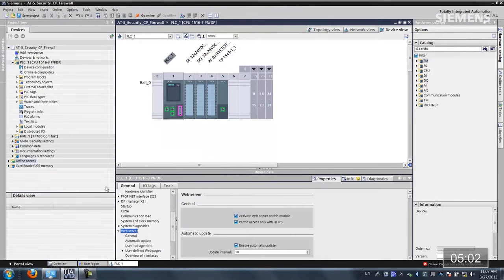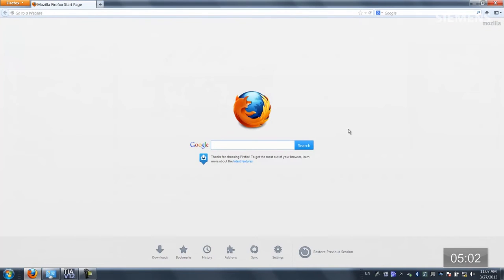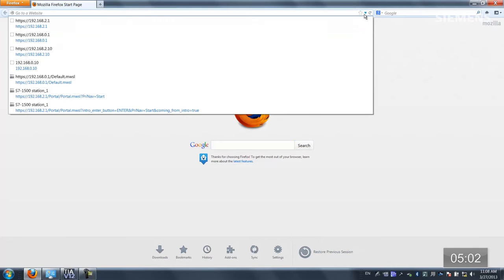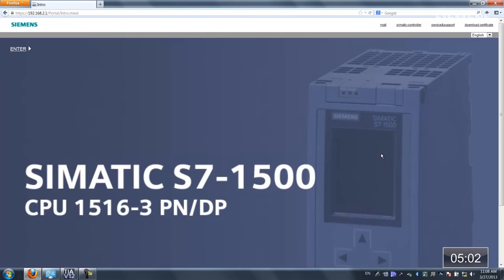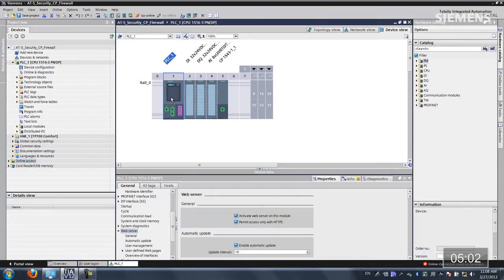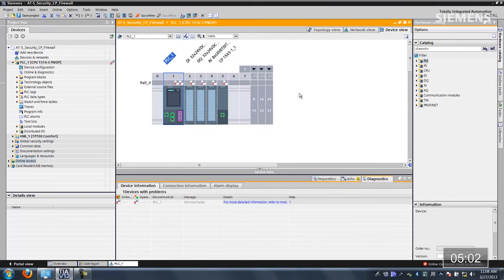Now let's actually launch a browser, and let's try to navigate to the web server through the firewall. Let me choose the IP address of the CP. And as you can see, we do have direct access to this firewall for this web server. So how about the S7 connection directly from the software? Let's give focus to the CPU, click Go Online. It's going to go out and try to physically find the IP address through the firewall. And because we have the incorrect IP address, we are not reachable to the actual CPU.